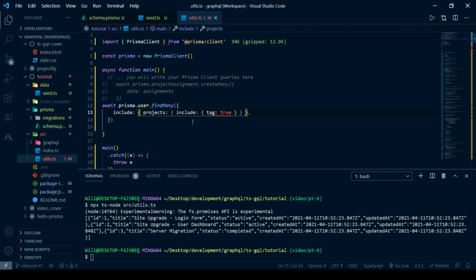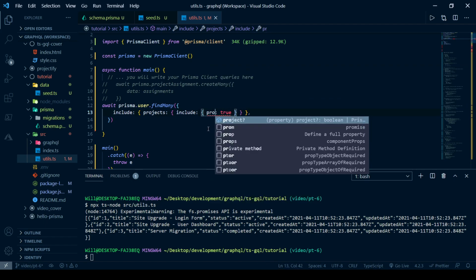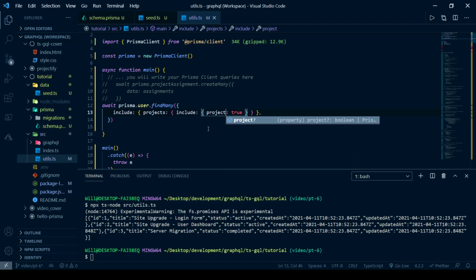So if you go back here, we're going to include project. All right, so we include all of the project assignments, and then we include the project as well. So we're doing a sort of inner join here. We're getting that project table connected to the junction table, which was project assignments, and then attaching that to user.